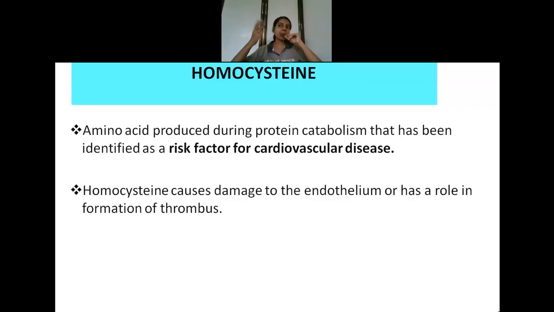So what will happen when the endothelium is damaged? It will result in a thrombus or clot. We know when clot formation happens, a thrombus will form. It can result in a moving clot and it can get dislodged anywhere in the body. So remember, when homocysteine levels are high, it will damage the endothelium and may also result in thrombus formation. Homocysteine is a product of protein breakdown, and increased homocysteine will increase the risk of cardiovascular diseases.